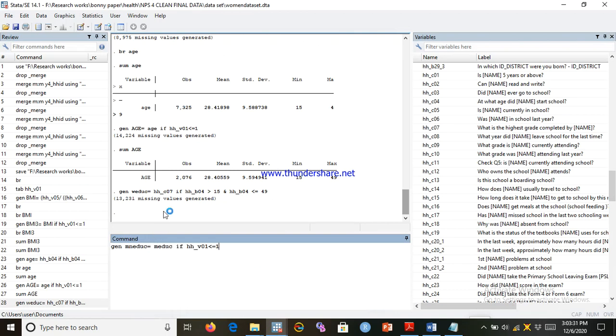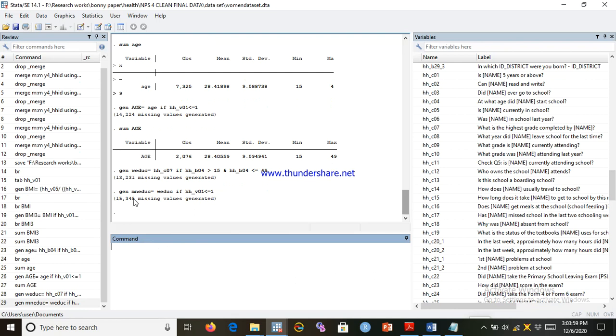The first syntax was woman education, so I create another variable from that woman education, then enter.